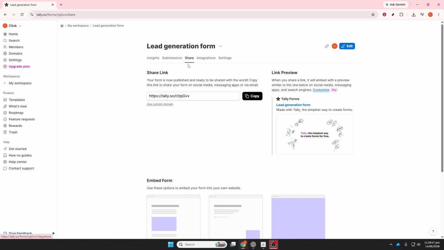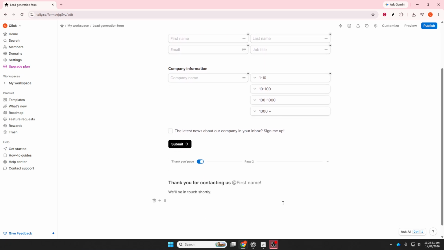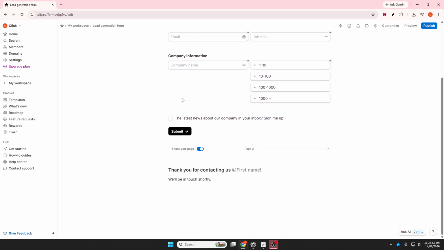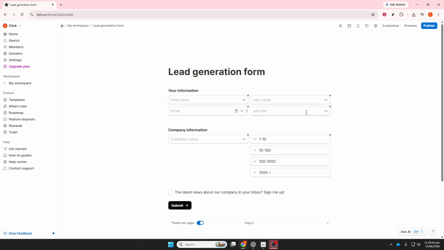Now it's time to add your assessment questions. Insert multiple choice or checkbox question blocks, depending on the kind of answers you want users to select. Then type in each question and its answer options. Continue building out all the questions you want included in your assessment. It's a good idea to keep your wording clear and consistent so the final experience feels polished and easy to complete.